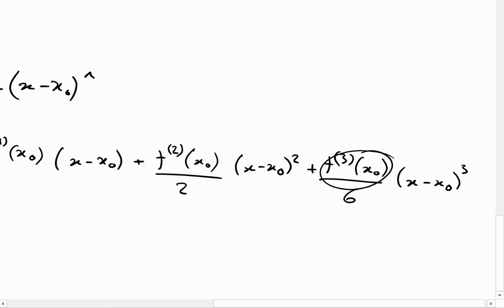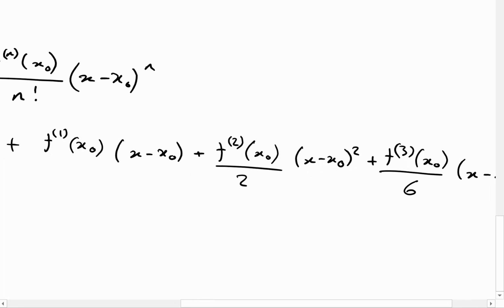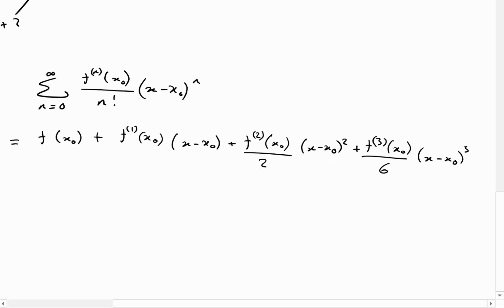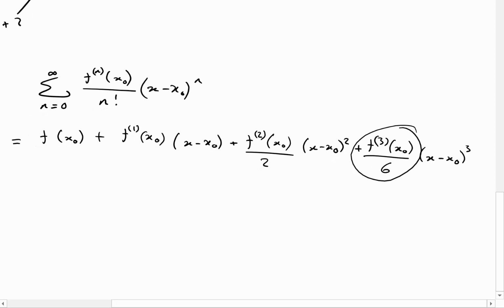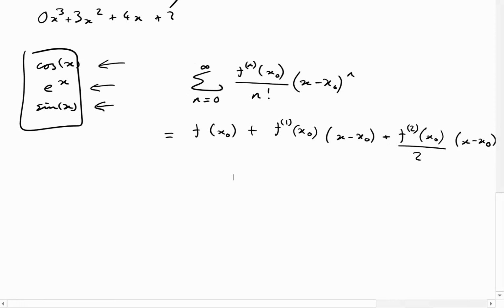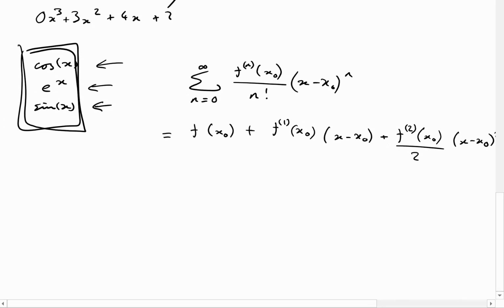And of course, the derivative evaluated at some point is something that we can actually evaluate. So in other words, we'll get a number. If I just make this a little bit smaller, this will just be some constant, this is going to be some number constant, and this is just going to be some number. So in other words, this will end up looking like a power series. So what we can do is write any well-behaved analytic function like a power series. That is all a power series basically is.